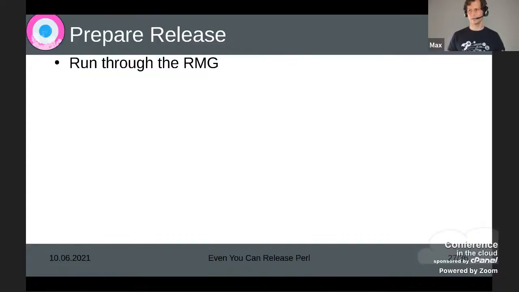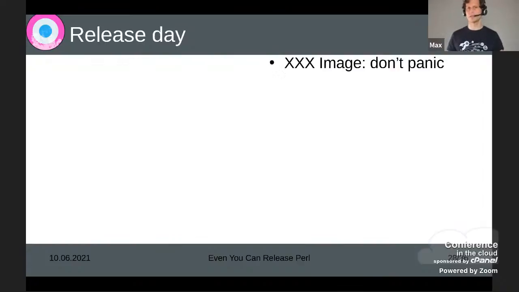On the release day, you run through the release manager guide again. You again do the pre-release steps. On the release day itself, don't panic. Imagine a picture from the Hitchhiker's Guide to the Galaxy.